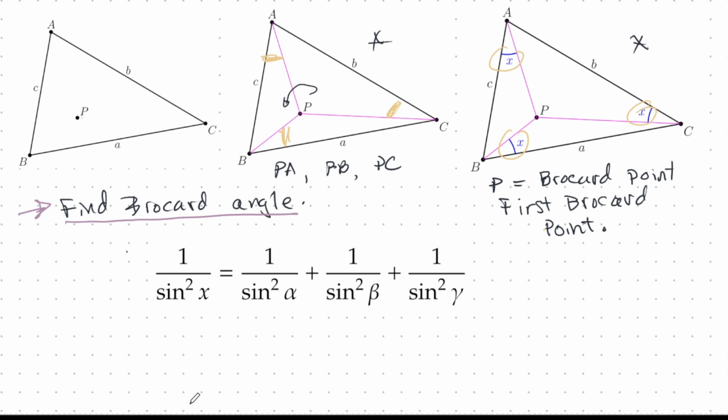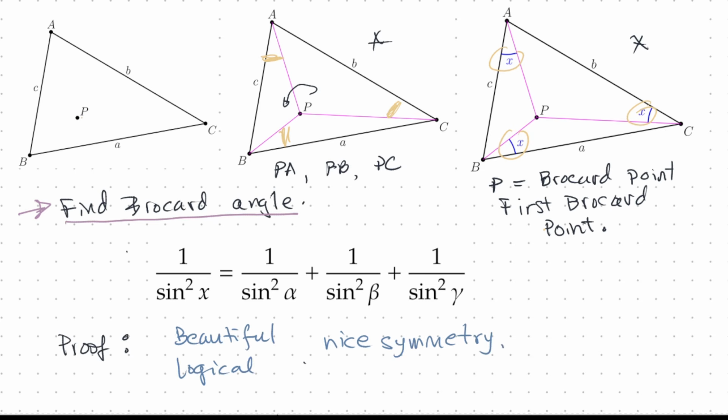Now, the proof is complex. It has many steps, lots of trigonometry, lots of geometry, but the proof is beautiful and logical, and it has a very nice symmetry to the whole thing. I wouldn't show you something that's really ugly, and I mean, why make a video on that? It's a gorgeous proof with beautiful steps. It's just a lot of work, so be patient, and let's get to it.